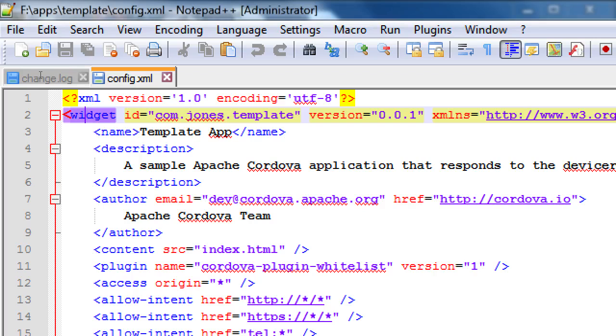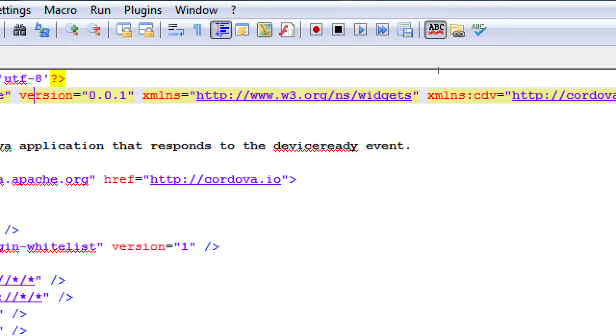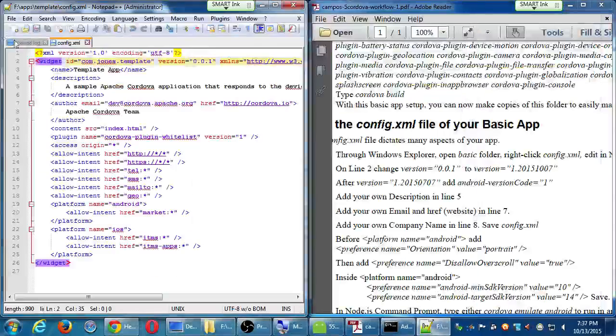And so what we're going to do then is edit a few things here. Widget, there's ID. When we type Cordova create, remember we typed this. So if you mistyped it when you did Cordova create in the command prompt, you can fix it here. Mine is fine. Version. This creates 0.0.1 of the project. And version numbers are totally arbitrary. You can make them up however you want. They really don't have any meaning. But version numbers are important for you to figure out the latest version of your project.